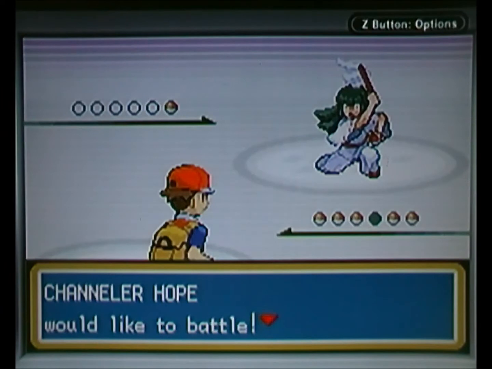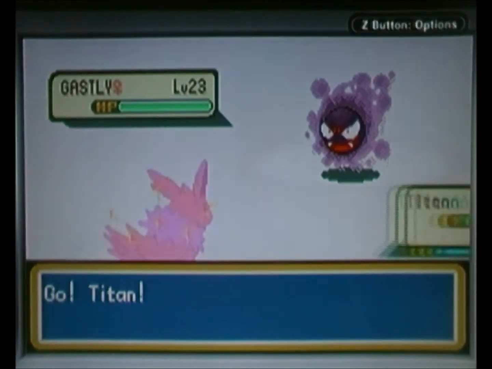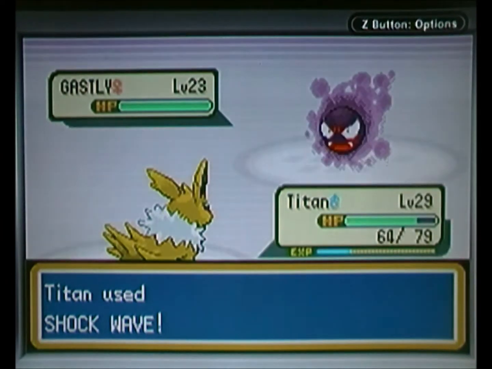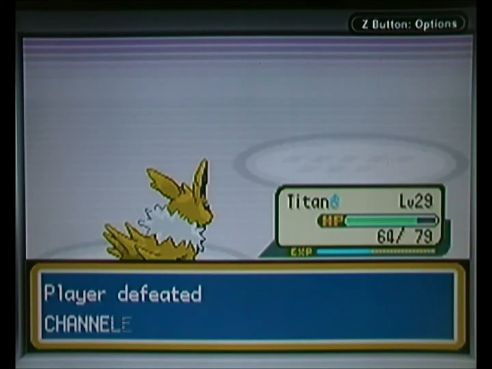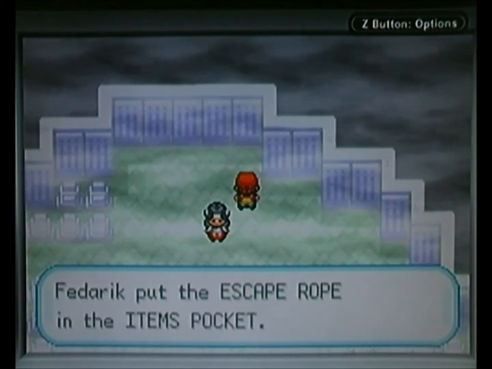Anywhoozle, we have got these creepy little trainers, Channeler Hope, and she sends out a Ghastly, so yeah, this is the Pokemon you can catch in here. It is the only Ghost type of Generation 1, and it's also part Poison type. Meaning, even though it's Ghost, it's actually weak to Psychic attacks. So yeah, bear that in mind. So there we go, that's just your first taste of a Ghastly. Pretty much all the trainers in here have Ghastly and Haunter.